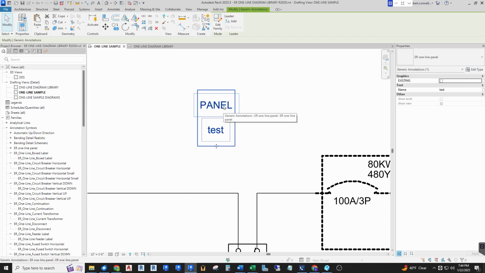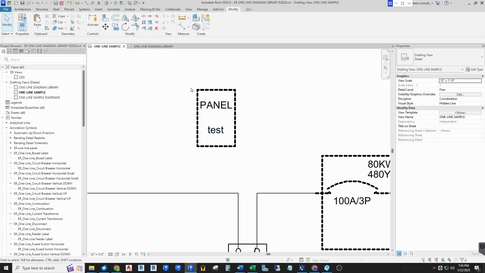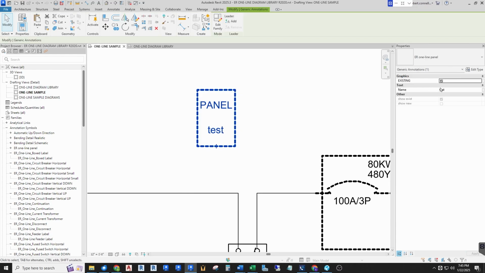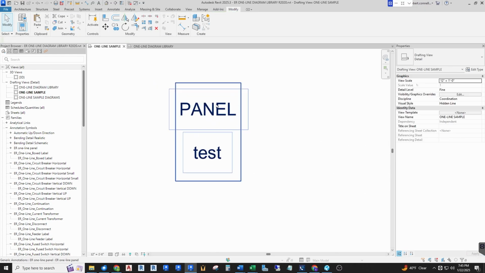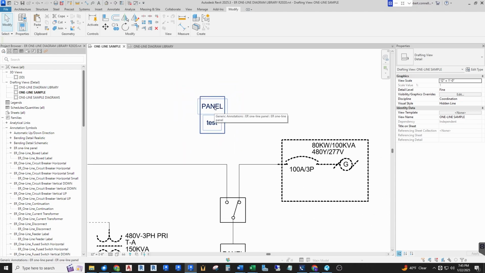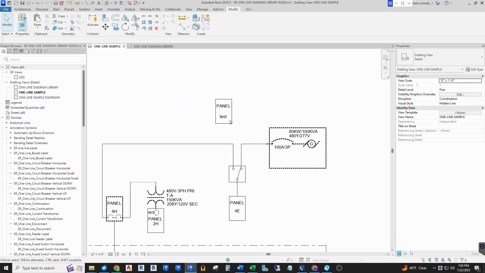Now if I click on it, yes, my existing shows up. You can see these others are grayed out. If I click existing and apply it, look at that. I went to my dashed lines, click it and uncheck existing, apply it, I'm back to solid lines. So there you have it. It's how to create this toggled new and existing. You can apply that to all of these symbols that you create.